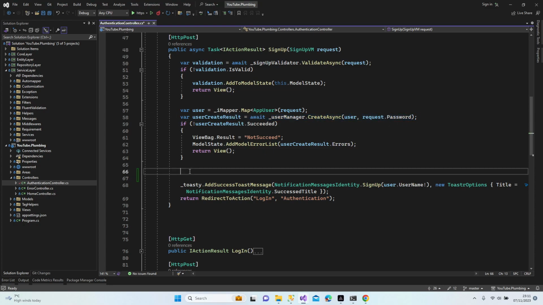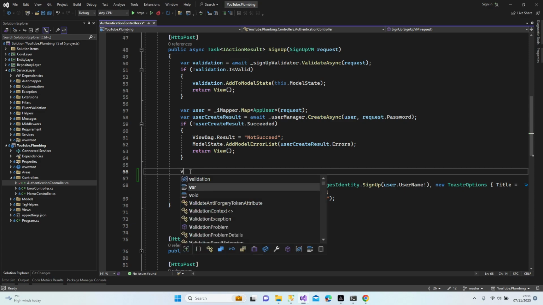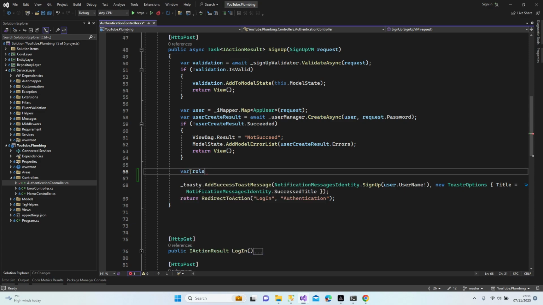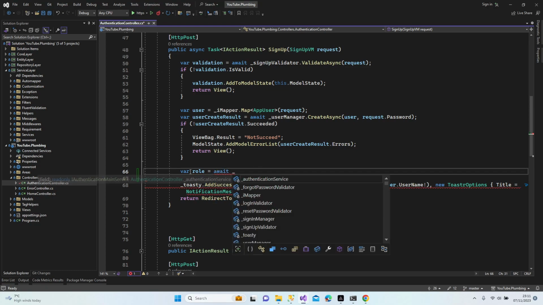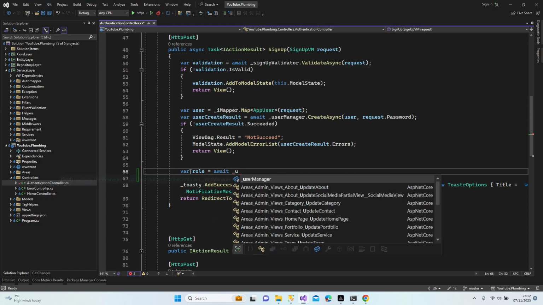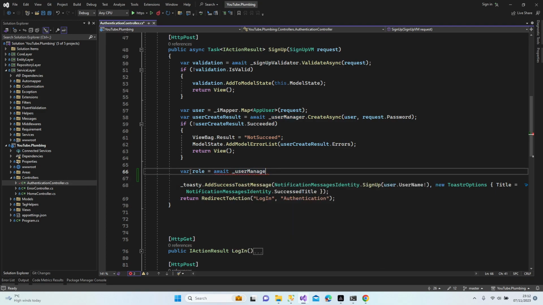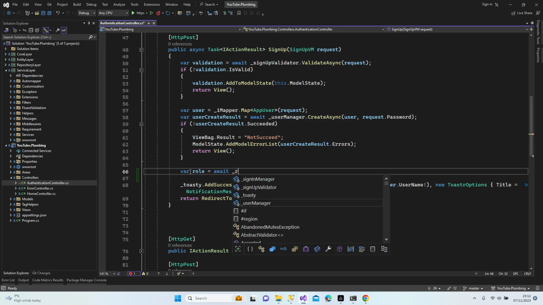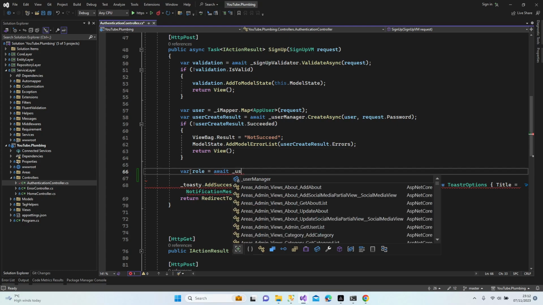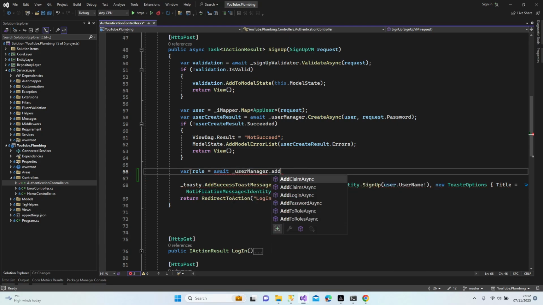Now let's type here var role. Wait, let's try to do something with the user manager. No, it's a role manager, I guess. Just type the user manager first. Add to role.